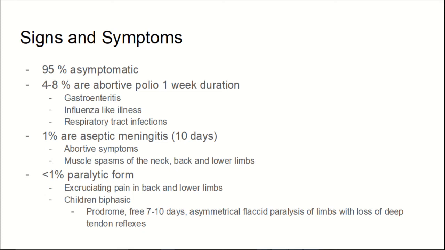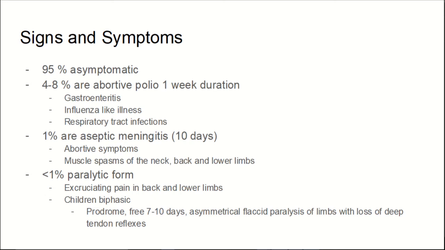1% get aseptic meningitis. They start off with the abortive symptoms, the fever, the malaise, and everything, and then a little bit of recovery, and then they'll get the muscle spasms in the neck, back, and lower limbs, and they'll present with aseptic meningitis, the nuchal rigidity symptoms, but then they'll resolve after 10 days.